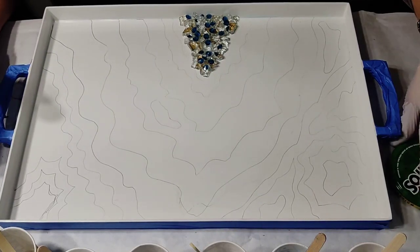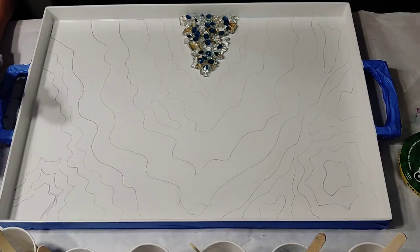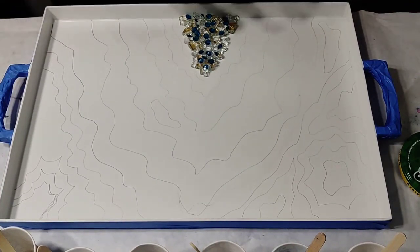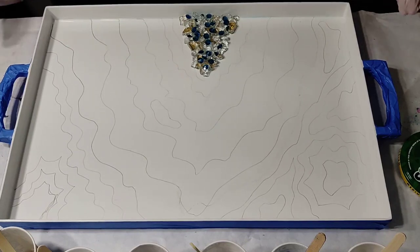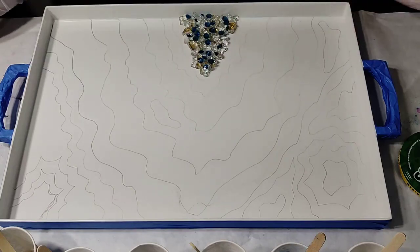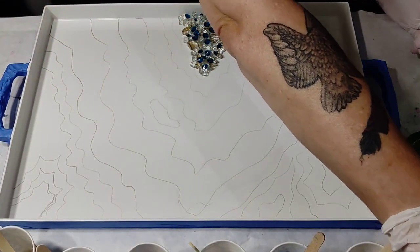So what I'm going to do is try to do somewhat of a geode. And I'm going to show you the colors that I have in mind. Now, I have a lot of colors, okay? So I'm liable to work with any of them or all of them. Not sure, but here's what I got.